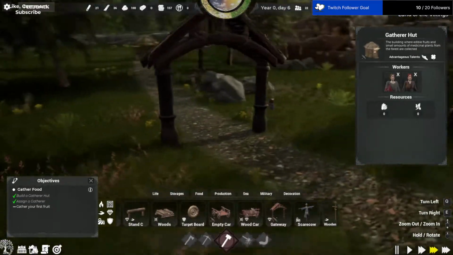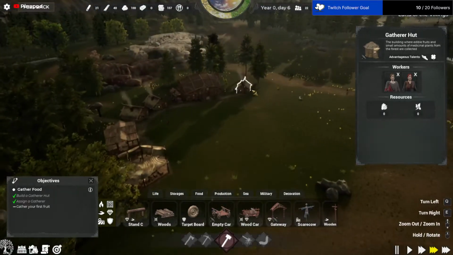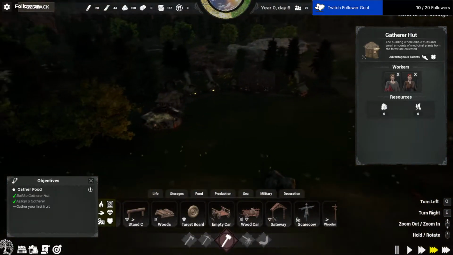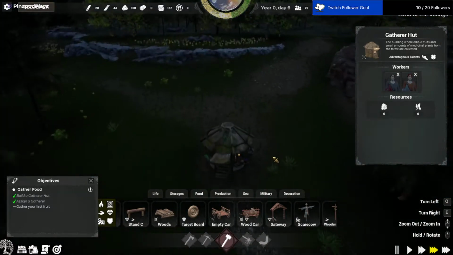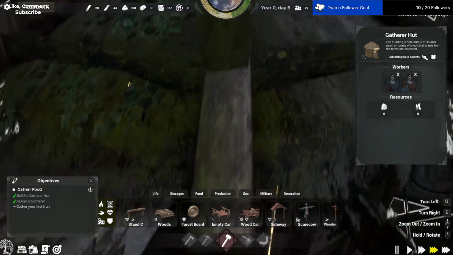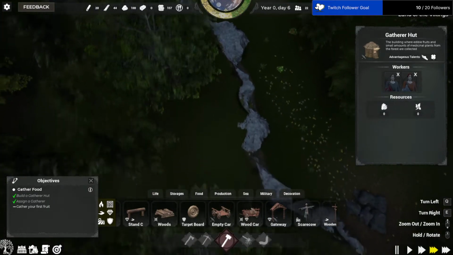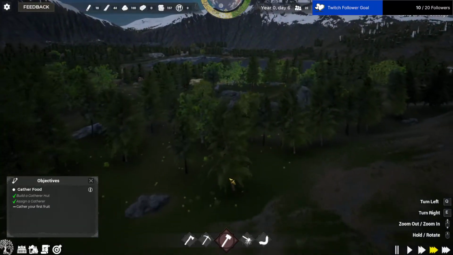Is that the right way around? Doesn't matter, does it? It's quite a beautiful kind of area, isn't it? Right, I've got people gathering stuff, but they're not doing anything, are they? Is that the floor? Here it is. Inside is just white. Okay, that could do with a little bit of improvement, couldn't it? I can't do any more at the moment, can I?